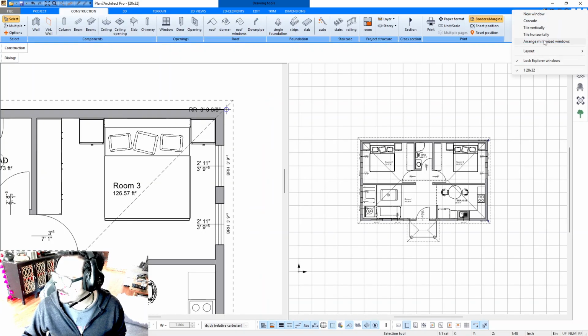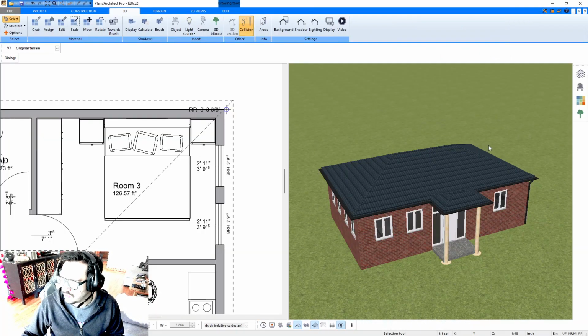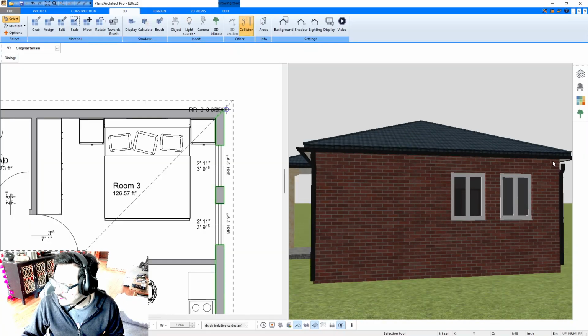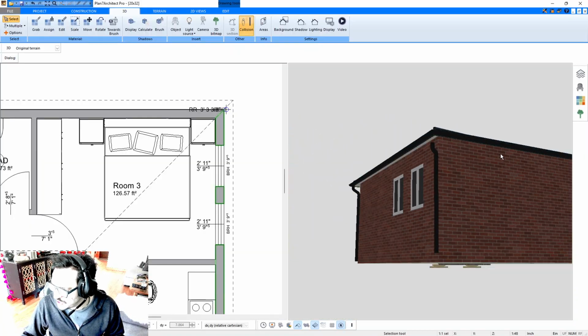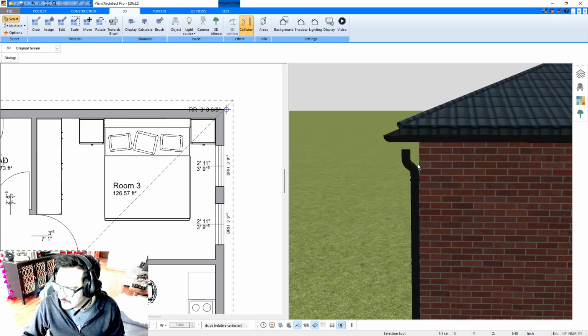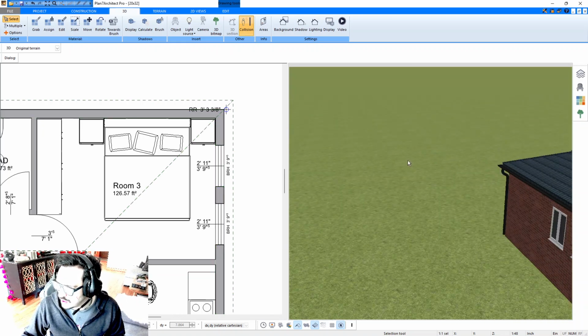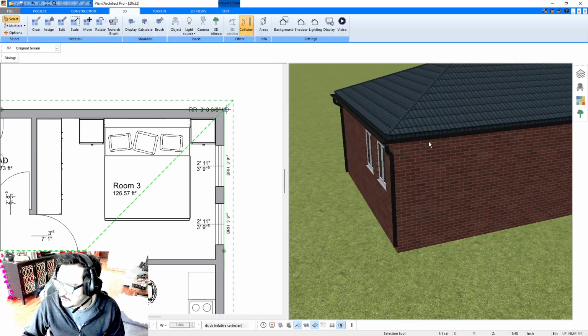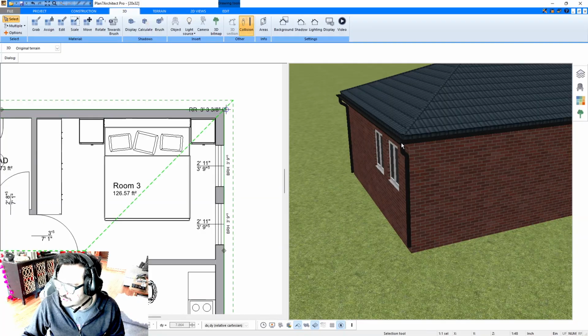The two gutters. So we go again to layout, tile vertically, and we will check our other gutter. If you see, it gives us the angle from where the gutters are gonna be connected. So if we did copy paste, it's gonna give us the same angle. So we don't want it. We want the angle to be connected in the cross of the gutters.